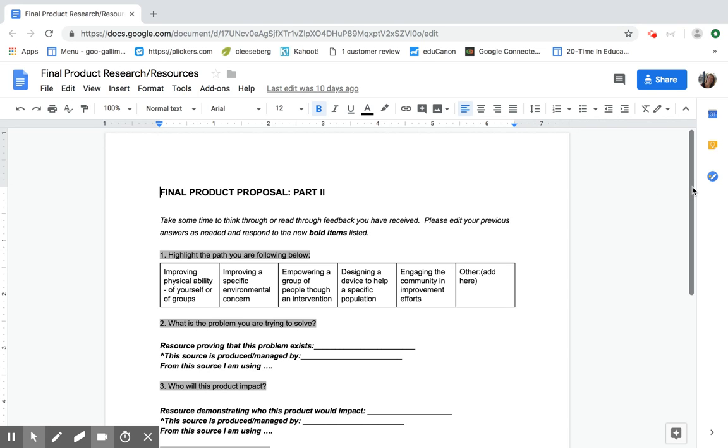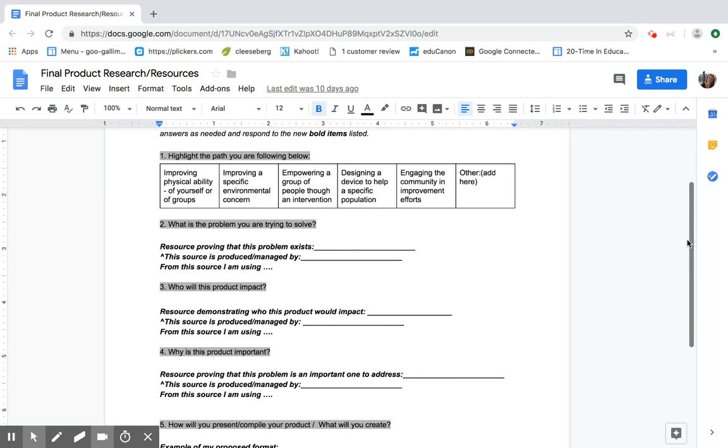So this sheet is just a continuation of what you've done previously. So looking at the feedback that you've gotten from your friends, from forums, and hopefully from your family, from talking to them as well, you're gonna update what specifically you're looking at. So what path have you decided upon? And then for number 2, you've already decided what problem it is that you're trying to solve. Now, if you were narrowing it down between more than one, make sure you're writing down what problem you've picked.